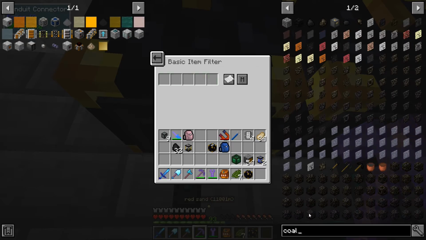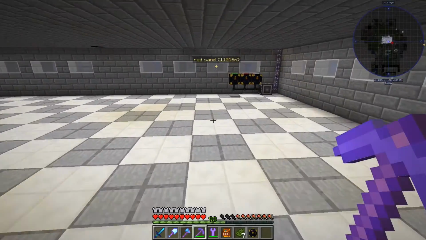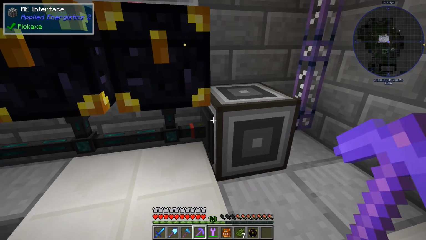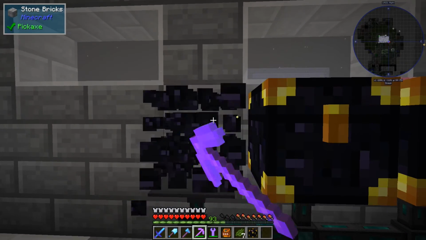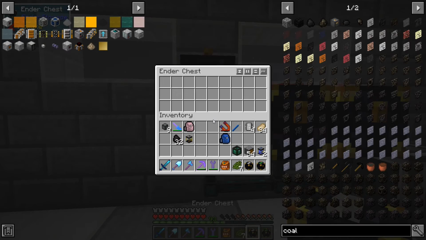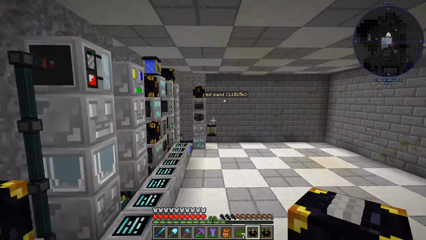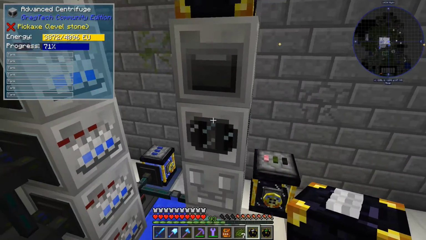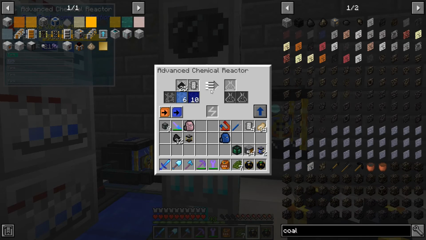for coal, I guess. How did I lose my coal? Oh no, it's right there. What? I couldn't see it for some reason. All right, and then we're going to do 32 coal here. Then we can do this. Oh wait, that's the wrong ender chest. That's the correct ender chest. There we go. All right. So this thing can output, this thing can output. There we go, it's starting.